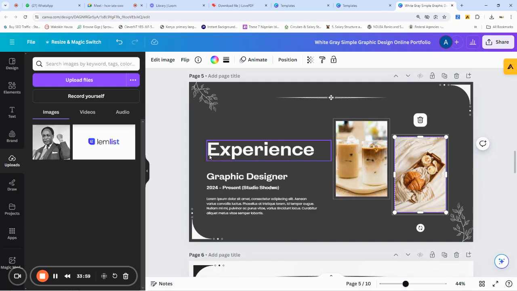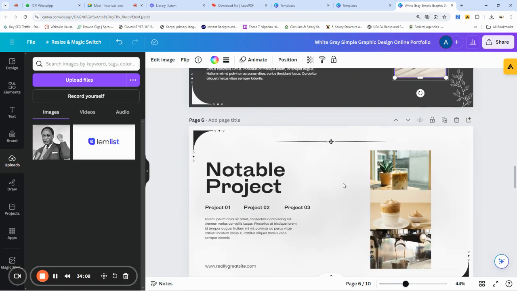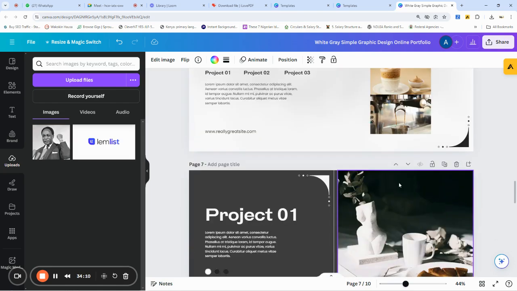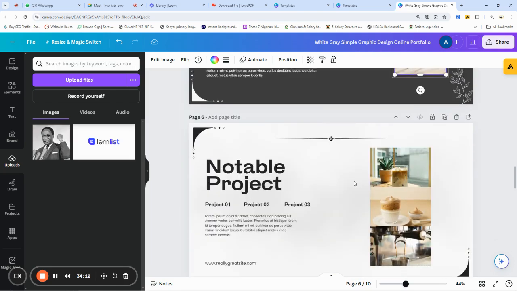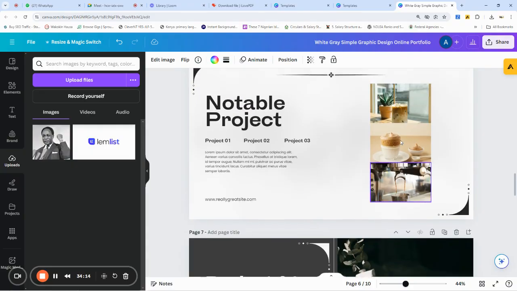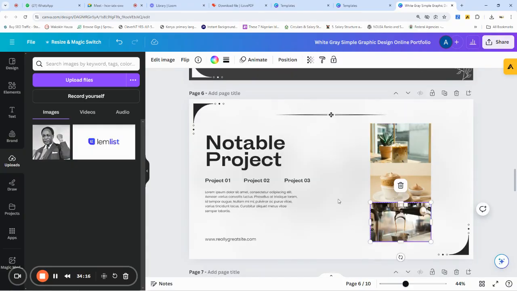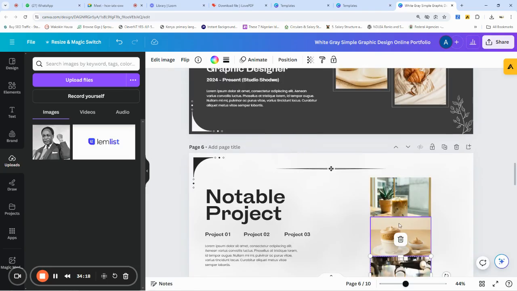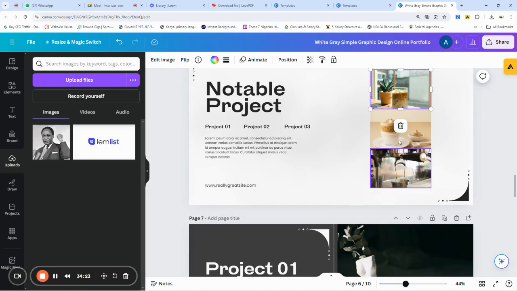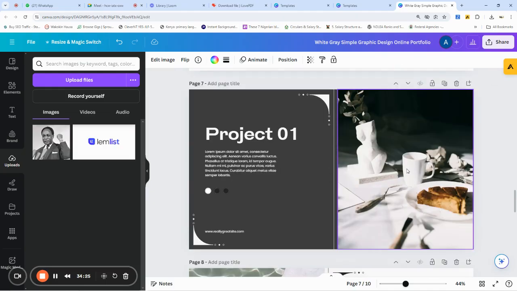You see the experience, graphic designer. This person put their image here of maybe a design on this tea and this platter. Then notable project. You can also say, okay, I generated 1,000 leads for so and so agency. You can put the leads here as well. And if you say you are doing CRM, of course, you want to show them how you were able to create tickets and all of that. You add them here. That is it.